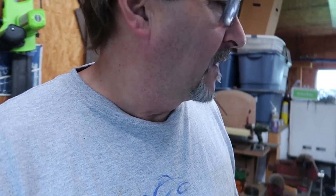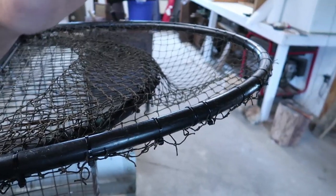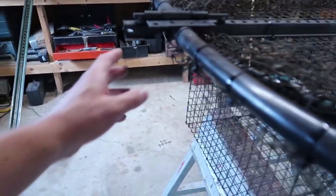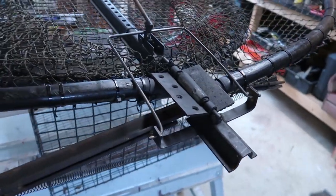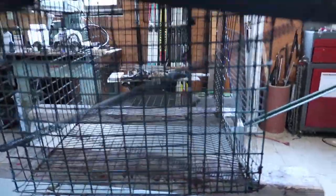Hey everybody, Zachary back. I got all the netting on and tested the trap a few times. I noticed one side of the bow was sticking way up in the air compared to the other — because I had springs on either side but the trigger only on one side, which was causing it to pull and flex way up. So I decided to eliminate the spring on that side completely and relocate it next to the other spring, which eliminated the extreme warping of the trap.